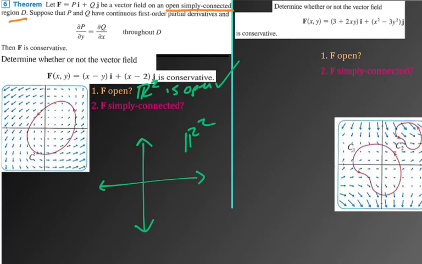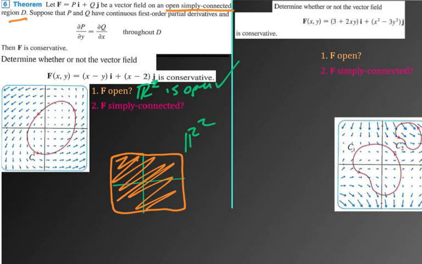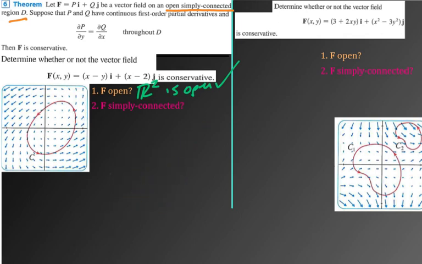If R2 didn't have arrows, and this is why it matters a lot when students don't write their arrows, then we'd be talking about a finite closed box. That is not open. It's a closed, finite space. But R2 is absolutely open. There are no issues with R2 being closed. And R2 is simply connected because there's nowhere in R2 that you have weird holes or anything like that. It's defined everywhere.